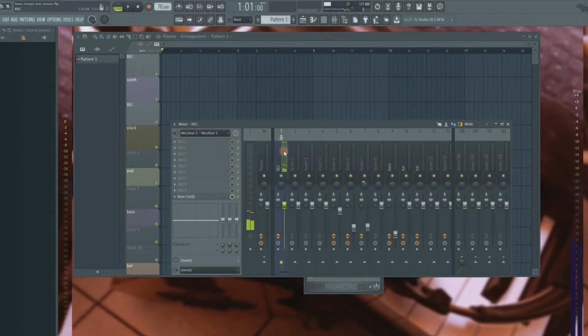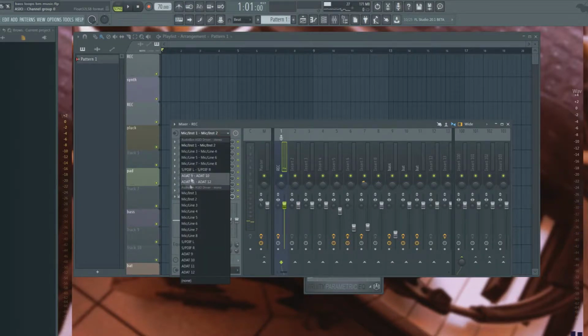Here you're going to select, I did it on channel 1, what you are using to record audio. My audio interface I had connected on 1 and 2. I'm running a mixer, though you don't need one, because I have different gear connected to it. Everything that goes out of the mixer is going into 1 and 2 of the interface.